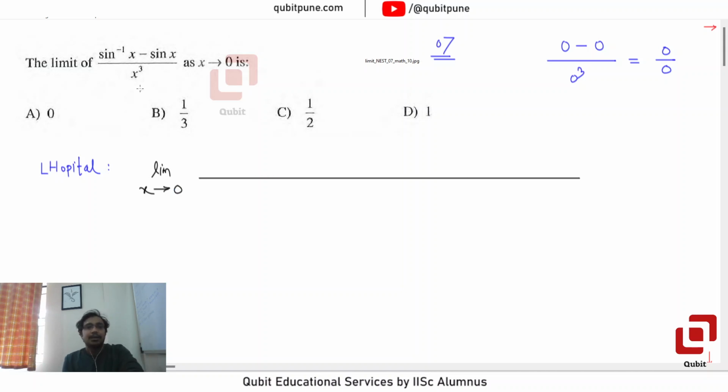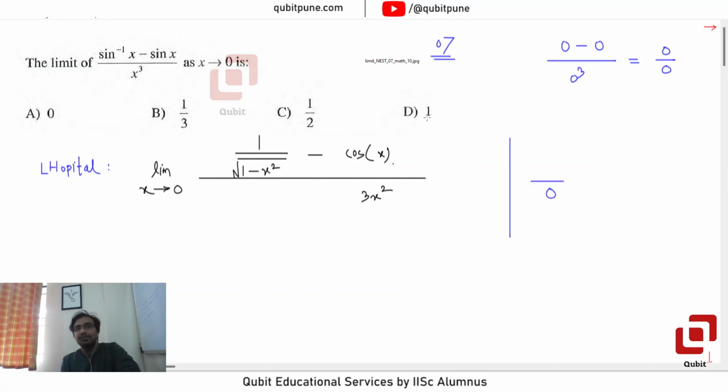Now when we apply the rule, we differentiate the numerator and the denominator separately. We know that the derivative of x cube would be 3x square. The derivative of sine inverse of x would be 1 upon root of 1 minus x square, and the derivative of sine x would be cos x. Now let us again see what form we get after substituting x as 0 here. With the denominator being 0, the numerator should be 0 because in all the options we don't see anything like infinity or limit doesn't exist. And you see that cos 0 is 1, x squared is 0, 1 minus 0 is 1, root 1 is 1, so that's again 0 by 0.